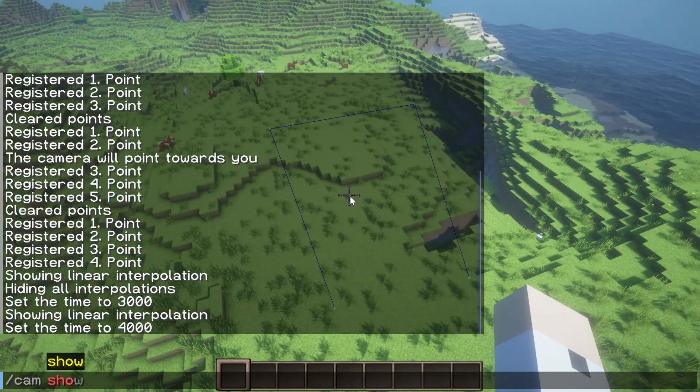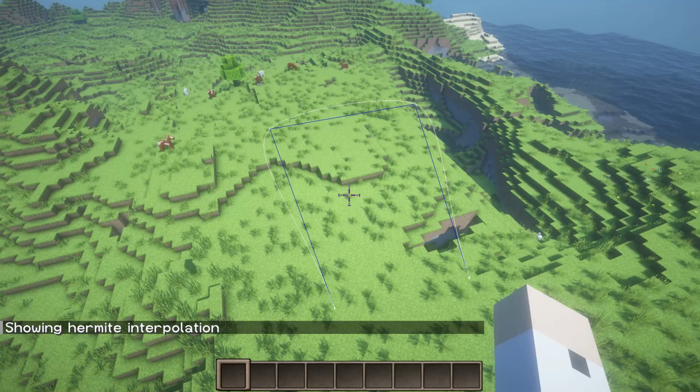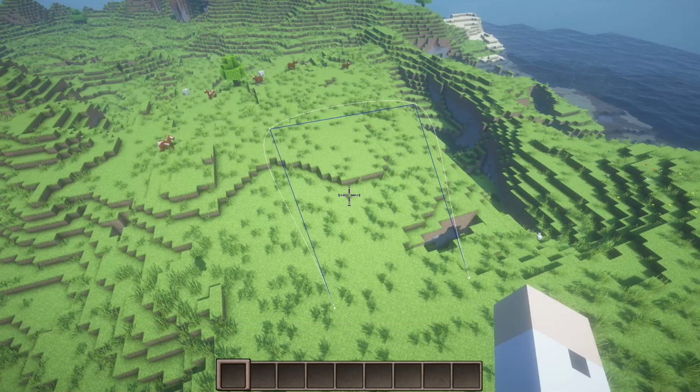As you can see here, the mod uses the points on the path as markers and then computes a smooth and flowing path between the points. Now this results in a much smoother and flowing run, and for most cases this is probably the best option, which is probably why it's the default choice.